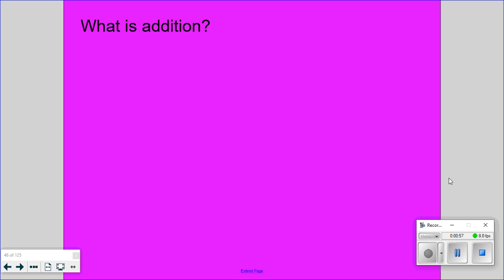Our title is on the board. Please make sure you get it in your notebook. All right. I'm sure we have a good understanding of addition. So tell me, what is addition? I should see lots and lots of hands. You guys seem to be very confident about addition. What is addition? Avery, what do we know about addition?